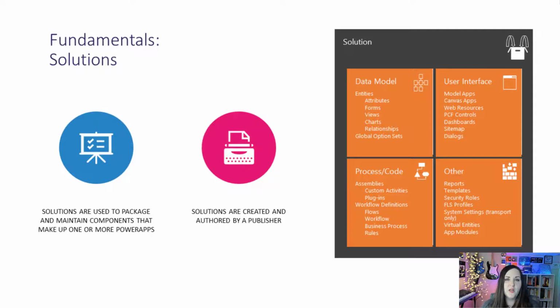In this same solution, not only will you have your data model, you'll have your user interface, which will be your model or canvas-driven applications, those PCF controls we just looked at, dialogues, so on and so forth. The solutions also contain your process and your code. So these can be your workflows that you've created in Power Automate, custom activities, plugins, business processes, rules. And they can also contain things like security rules to handle the permissions in your solutions, Power BI dashboards and reports, system settings, modules, etc.